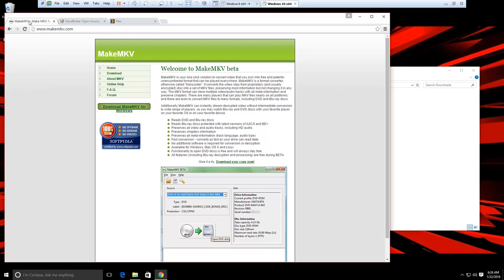So we're going to use two programs to do this. One is called MakeMKV, and what that's going to do is grab all the video files off of the disk. So you'll have the main video, and then you'll have things like, if they have, for instance, behind the scenes or director's cuts or something like that, and those will be smaller video files. I'd suggest just keeping the main movie and using that.